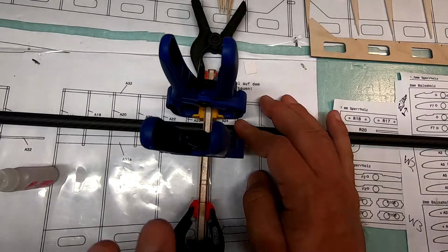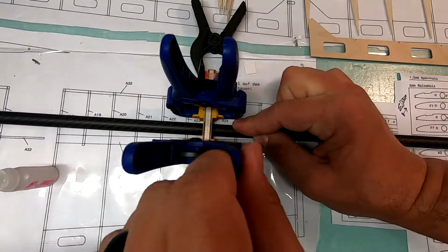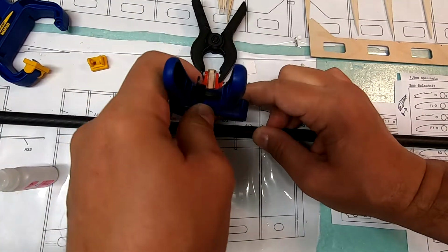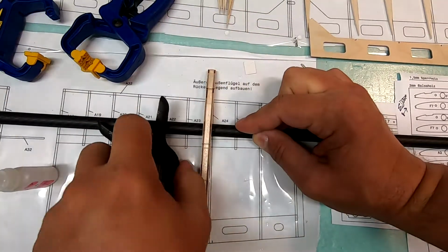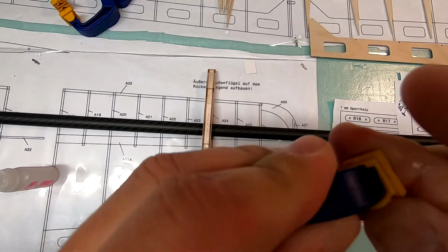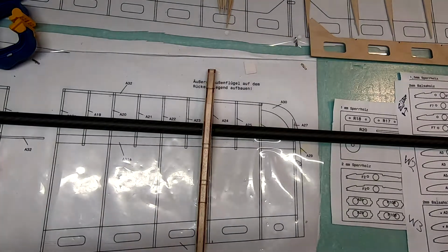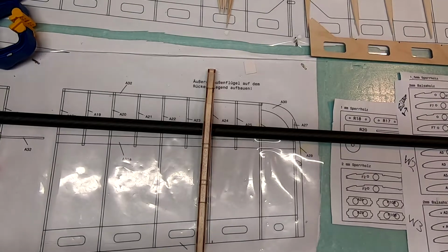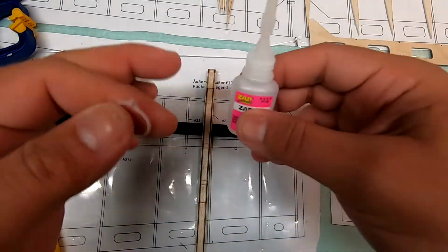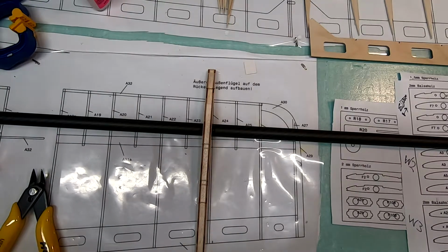As you can see, I put a little too much there and it wicked right back toward the rear. And see, one of these little rubber feet got there. We go. I should have just cut this loop off in advance. It's just on there to bring this along for the ride. And once you've got it on top, just cut them off. It's useless and gets in the way.